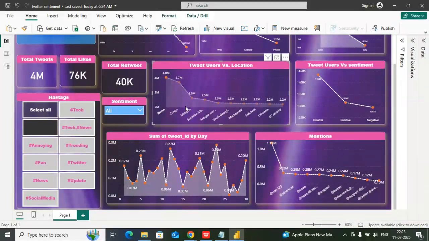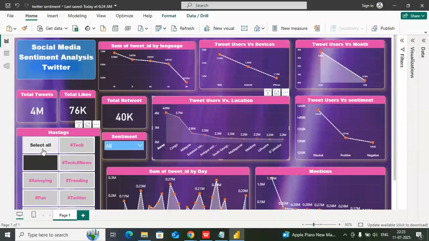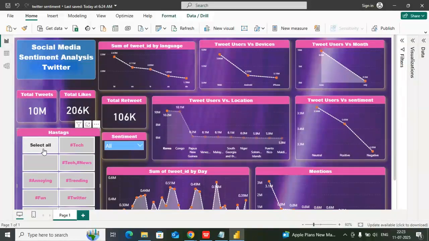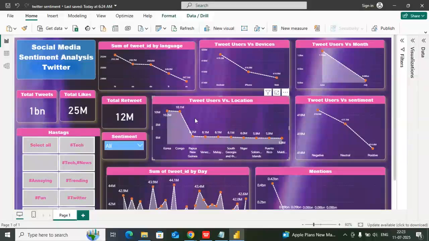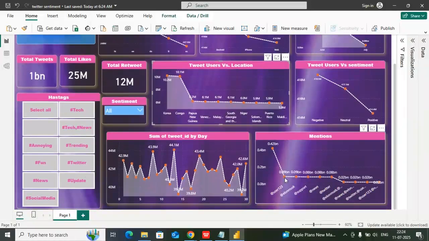And you can navigate the file. Sorry, select all. This is neutral, and I will share the file, and you can easily see the diagram by clicking any option.